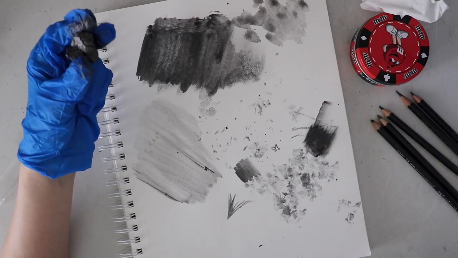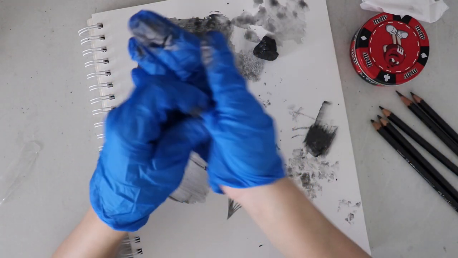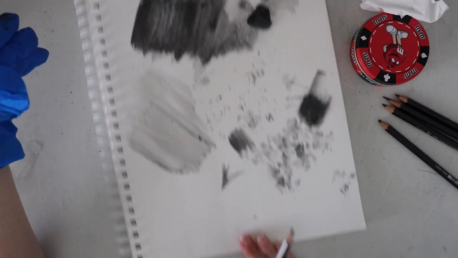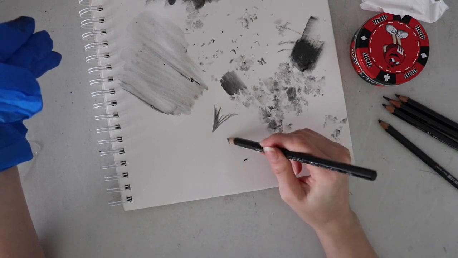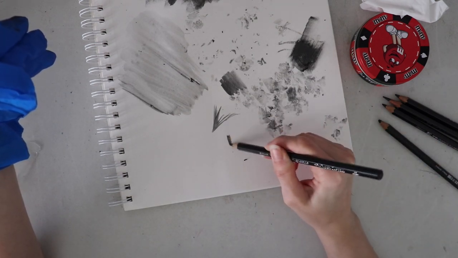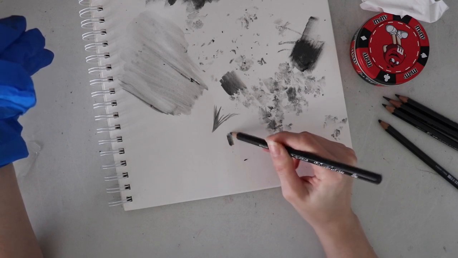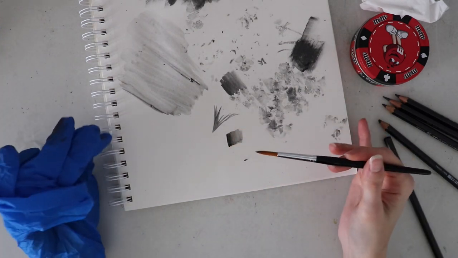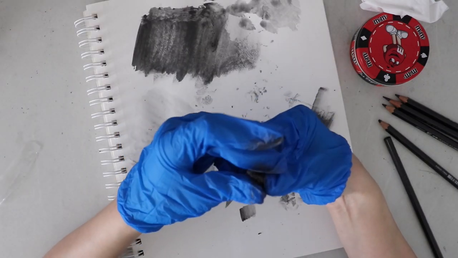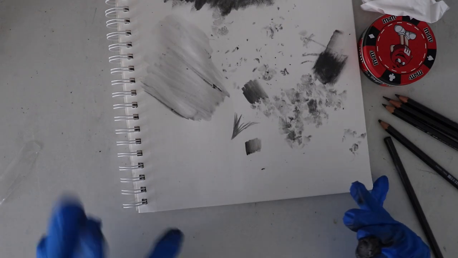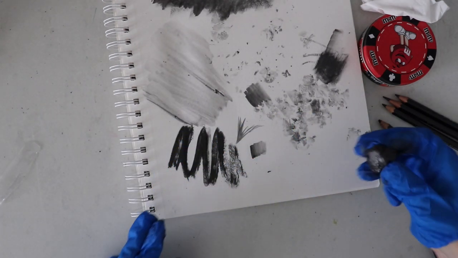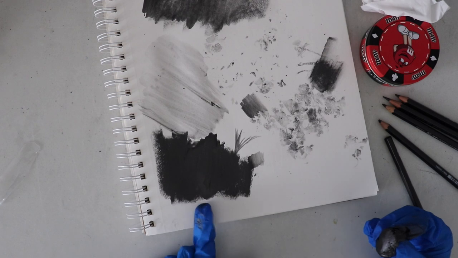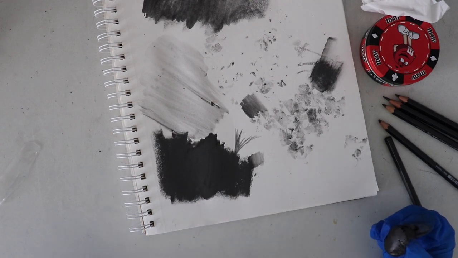Maybe for comparison I'll show you guys, well I'm gonna have to take my glove off but I'll show you guys the darkest Faber-Castell water-soluble graphite pencil that I have and I'll see if it's about the same or if it's a little bit different in value. Yeah that one gets nice and dark too. What if I dipped the putty in water and then tried to paint with it? I didn't know that it could get this dark so that is pretty cool.